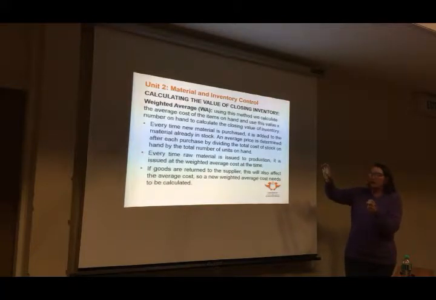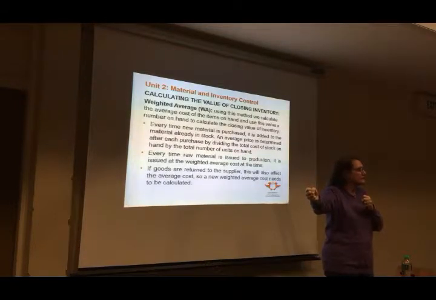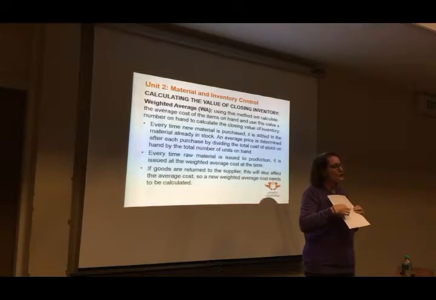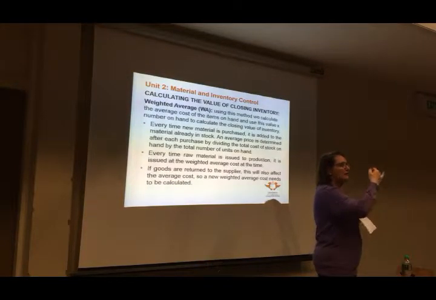Okay? So, if you think of it now, when you issue inventory to production, it's not going to affect the price because the price will be what the price is, and that's the price you're issuing it to production, okay? But when you get new inventory in, if it's at a different price from your average, then that's going to affect your average and you have to recalculate it. So if you're looking at your handout here, every time you receive new inventory, you calculate a new weighted average. When you issue inventory to production, you do it at the average price. So that doesn't affect the weighted average price.